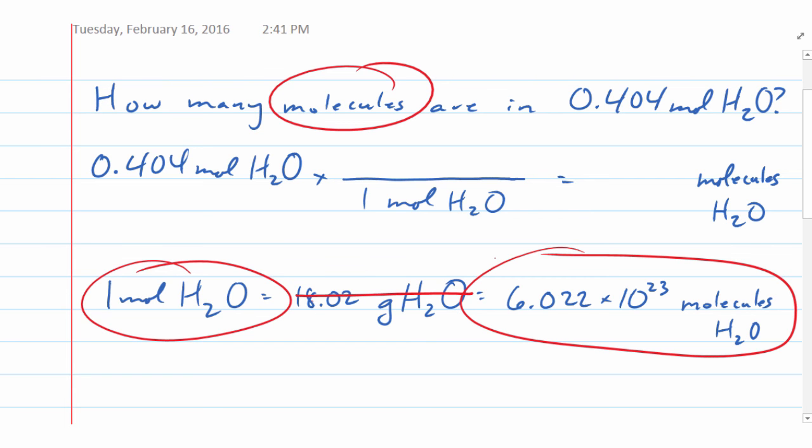And how are these two related to each other? Are they the same or different? They're the same thing because we've got an equal sign in here. So if this equals this, and this equals this, and these two are equal to each other, what does that mean we can put in the numerator? 6.022 times 10 to the 23rd with a label of molecules of H2O. Moles of H2O cancel out.